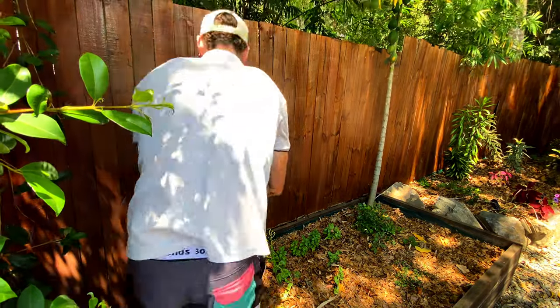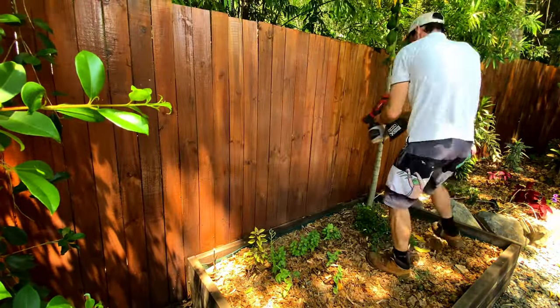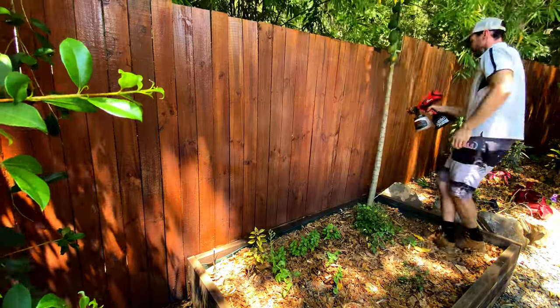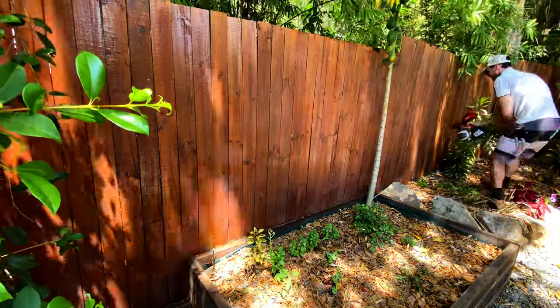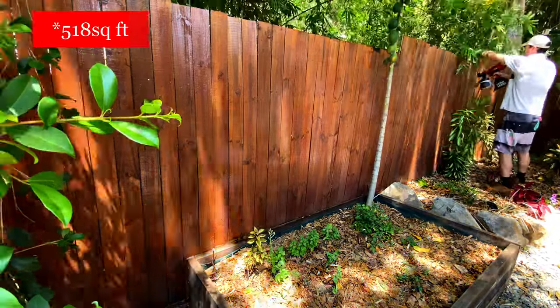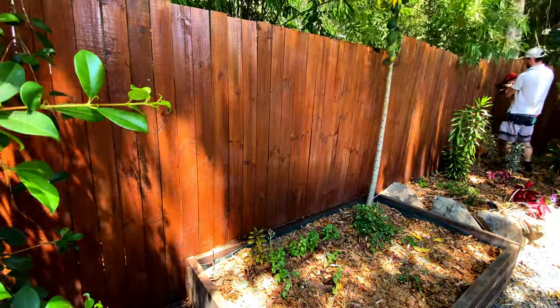If you own one battery but have more than 20 meters of fence, I would consider a 240-volt sprayer or getting yourself some extra batteries. If you already have a couple, you'll be able to cover a fair surface area — I've covered 48 square meters here — but keep in mind you would need five batteries if you wanted the first one to be charged by the time your last one went flat.